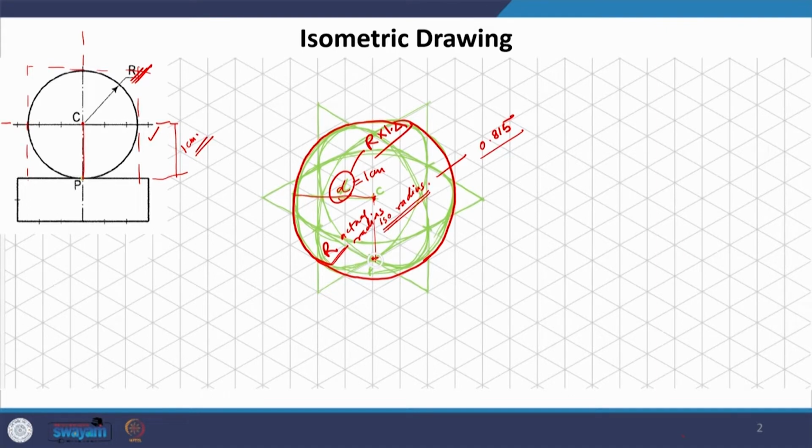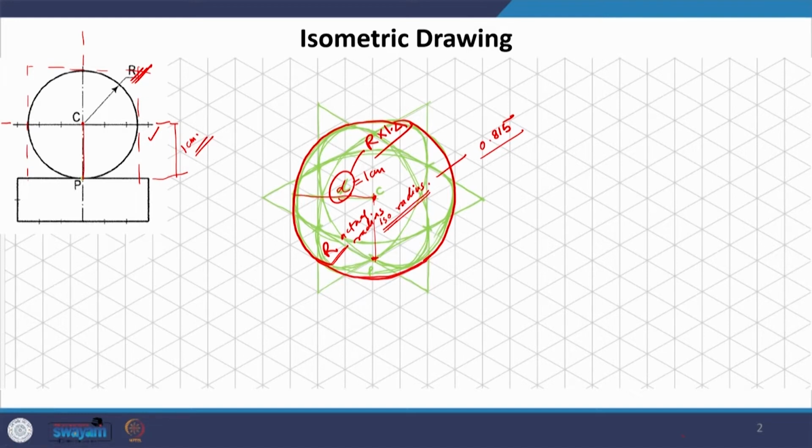If we are using the iso radius, then all we have to do is use the exact same radius, which was actually the r here. Without thinking anything, if you can locate the center, you can very conveniently draw the sphere. Actually, the point where the sphere rests is this point P, but what will be seen in the isometric view is slightly different, because that point will actually not be visible when we are looking at it in isometric view.